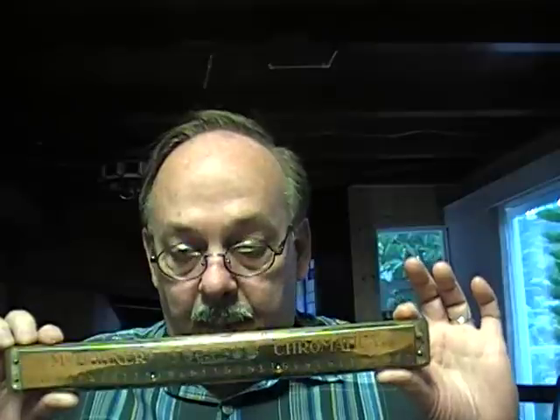This is the Hohner Model 263, which is configured pretty much the same as the 261. It's an inline chromatic, except it is blow and draw, and you get the same note both on blow and draw. So it is great for the musician to help save a lot of air because it does take a bit of breath to play this instrument. Both of these instruments have 35 notes, which is one note short of two octaves, and they have 70 reeds. The 263 has 35 and 35 identical because it's blow and draw.